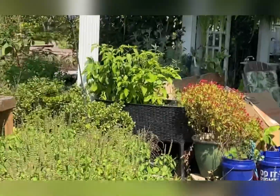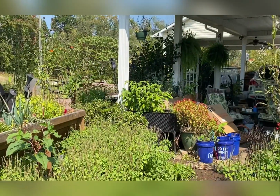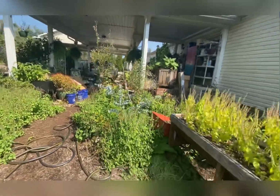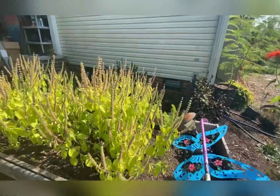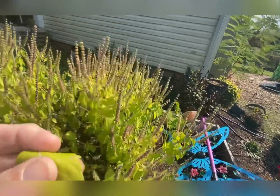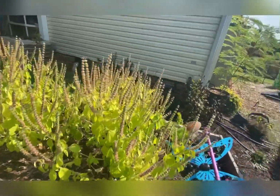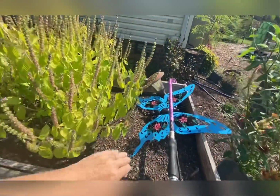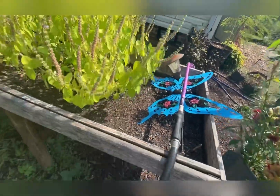I've got some peppers over there that I planted really late, but there's some that's ready to be harvested, so I'll be getting those out of there before long. Here's some more Tulsi that planted itself over here, but it's turned a really funny yellow color. So I'm not really sure if I want to harvest this or not. See that? It still smells good, but I don't know that I want to use that for medicine because it doesn't look very healthy to me. And then of course, look, there's a carrot that I didn't get when I harvested stuff. And of course, things have just gotten thrown in the bed over here.